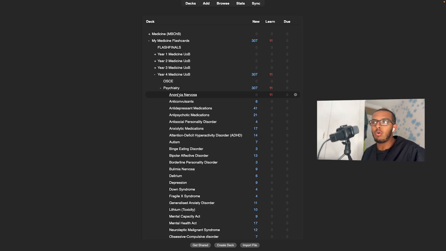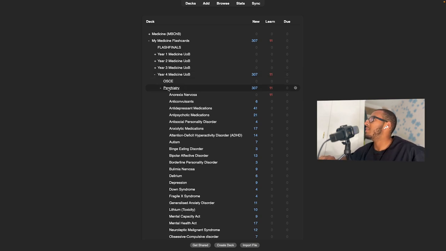And the main point of Anki is it has this algorithm where it tells you when you should be reviewing certain cards on what specific days, based on when you're most likely to forget the information on that flashcard. So it works quite well. The main point is you need to remain quite consistent on it, which I personally find difficult, but I also use this to track everything I need to be covering, and as a little bit of a guide on what content I need to be covering every single year.